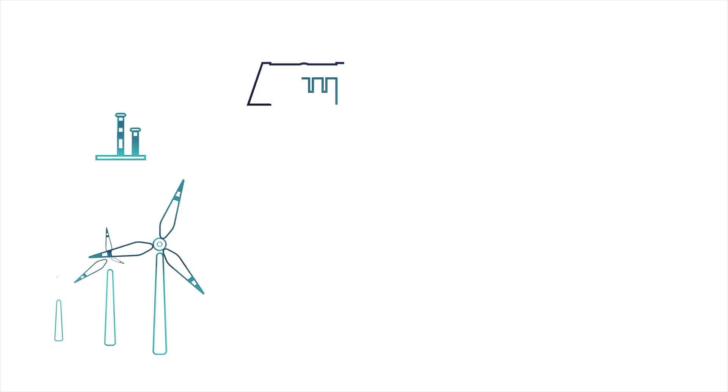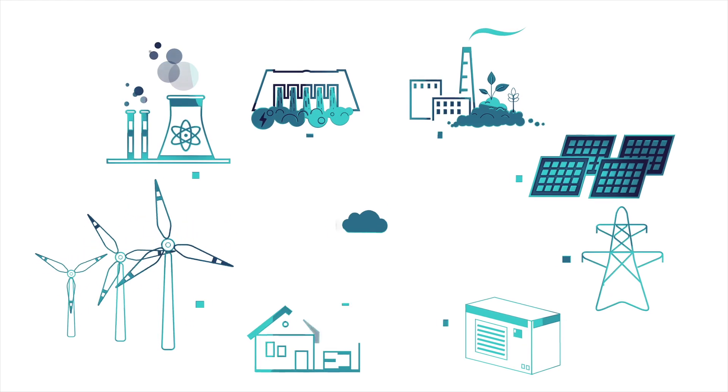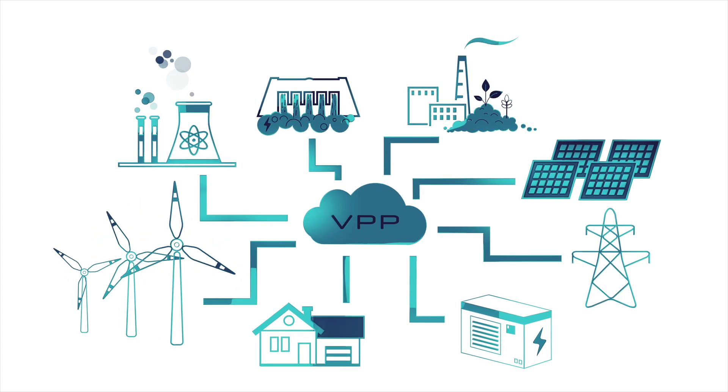You heard that correct — under five years. And that's not even utilizing their virtual power plant network that they are also deploying. If you get a Powerwall 3, you're not only getting a phenomenal, cost-effective solution, but it's also being networked with Tesla so you can share power with other Powerwall users, monetize that, and make money — which improves your return on investment. Those are things other manufacturers are starting to develop, but they haven't gotten there. Tesla's already got a system in place.